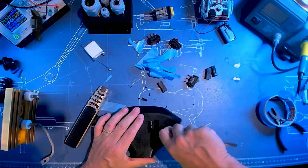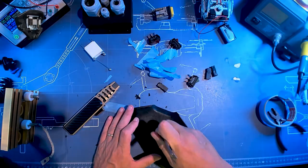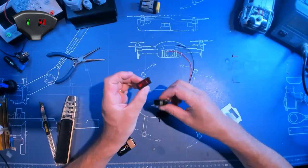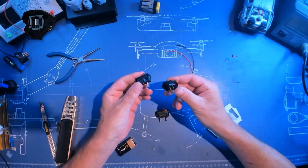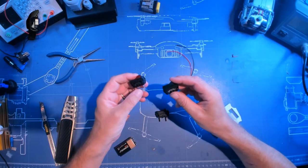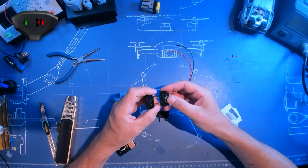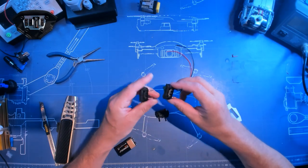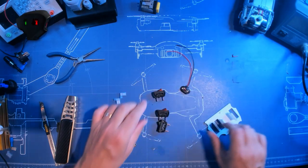I didn't get the Philmore switches yet, they should be in the mail somewhere from the US to Europe. So in the meanwhile I'll use these surrogates. These are more modern, but they should be the same size as what I'm getting from Philmore. To note, the ground is your negatives, the power is your positive.